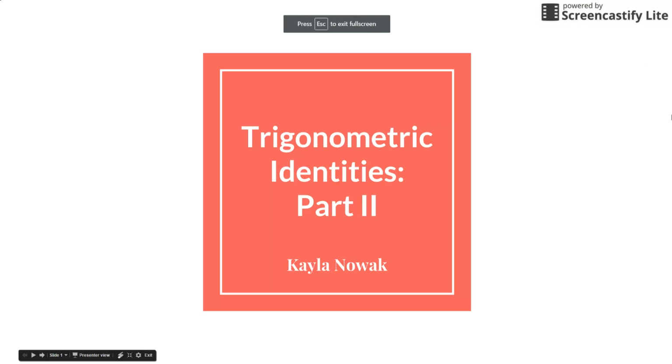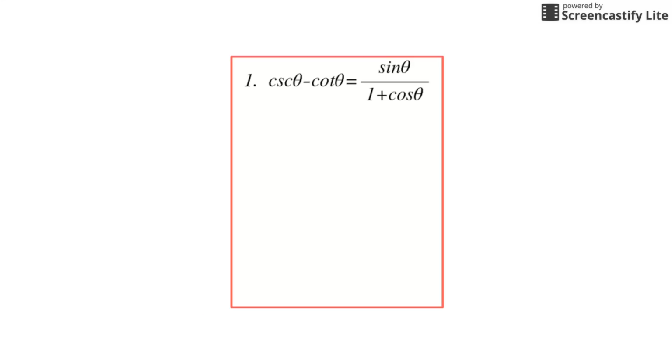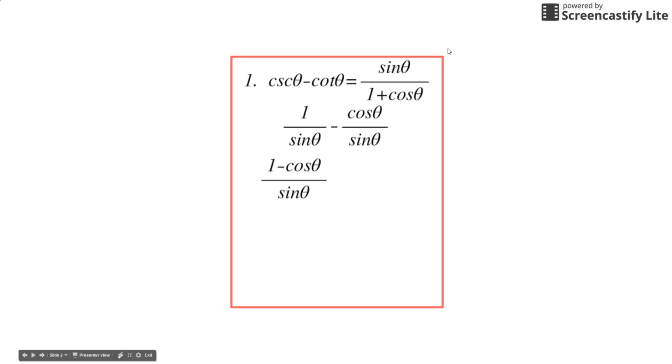So today we will be working on trigonometric identities. In this problem, the left side is more complicated, so we'll start there by separating the sines and cosines. They share a common denominator of sine, so we can combine them. A common mistake at this point is to try to set it equal to the right side and cross multiply, but that is not allowed.